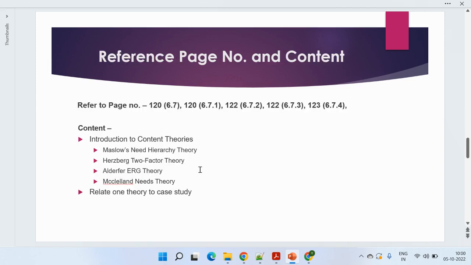So it's being asked, what is the content theory for this? They are provided four content theories in the book. You can use any one. It's not a mandate. This is the particular content theory which suits Renita Parker's case.